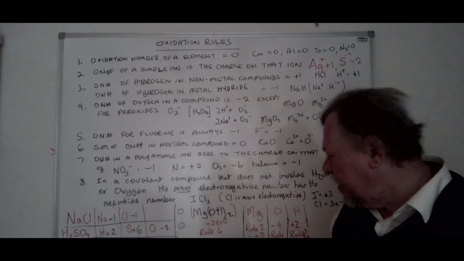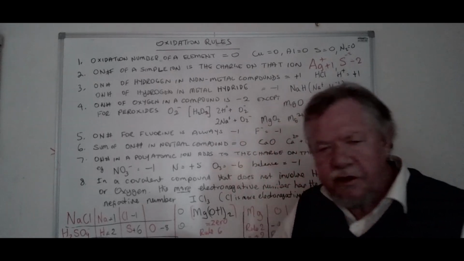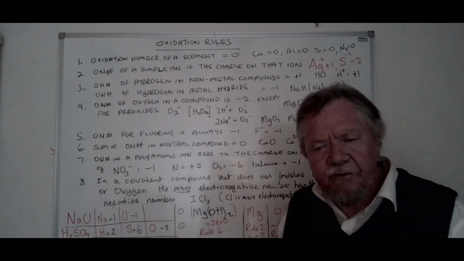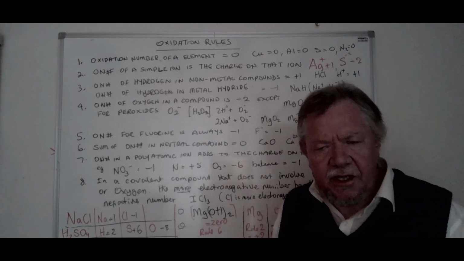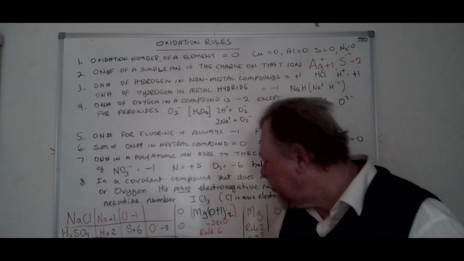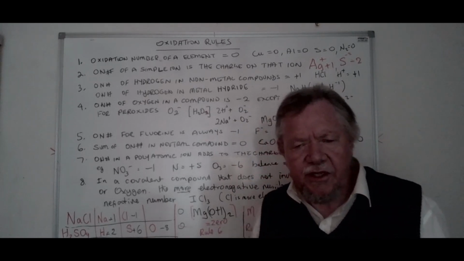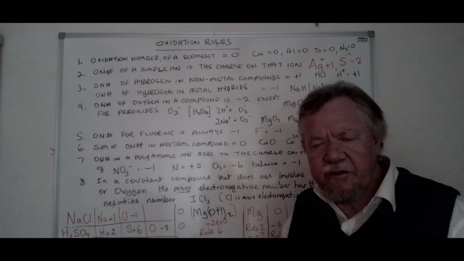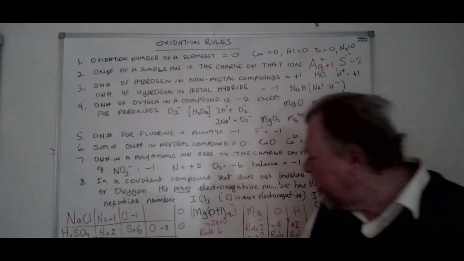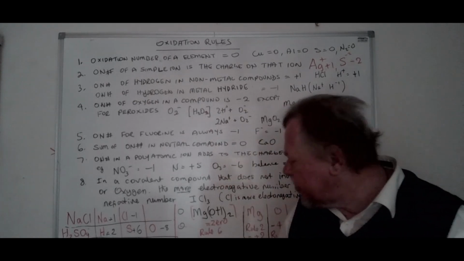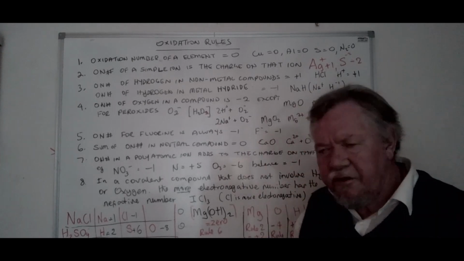Okay. So again, here we have calcium being +2, and oxygen, there's 2 of them, and both of them are -1 because they're acting like a peroxide. So therefore, that would make them -2. So that's why calcium peroxide is 0 as a combination of those oxidation numbers. Let's have a look at the last one over here. What have we got here? We've got silver nitrate. Okay, again, it must add up to 0.